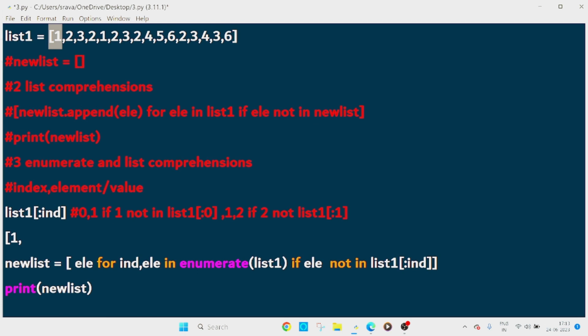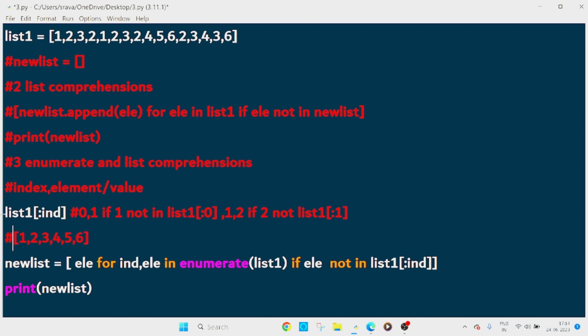It is only slicing till 1. So this 2 is not in this, and that's the reason it gets appended into the new list. In the same way it is there for 3. So that way it will check here and return us all these unique elements in the new list.